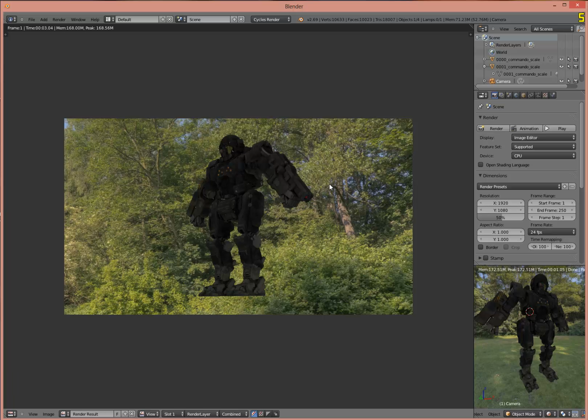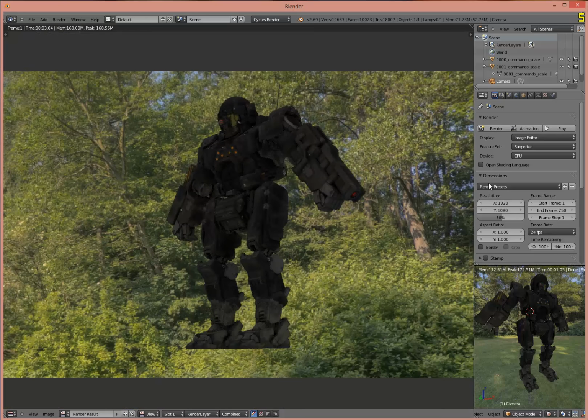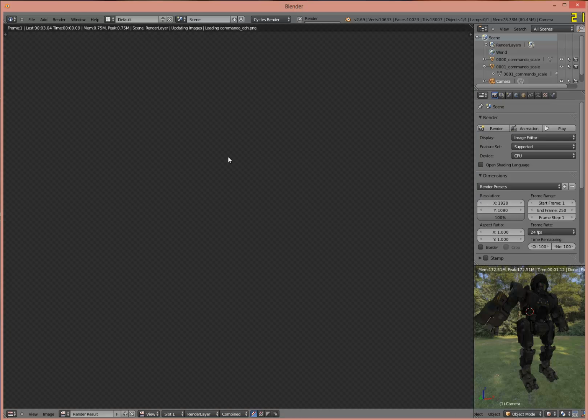And there we have it. We don't have a ground plane, so of course it looks like he's kind of sitting up in trees. Plus the way the camera's set up, it's looking up anyway, so he's kind of sitting in the tree there. Not a big deal, but there you go. That's what the image will look like. We had it at a pretty low resolution here, so let's bump it up. Let's do another render.